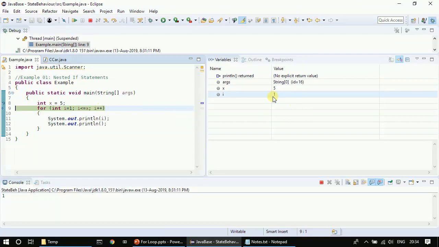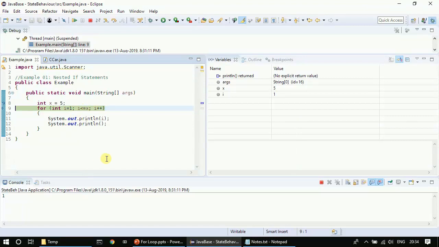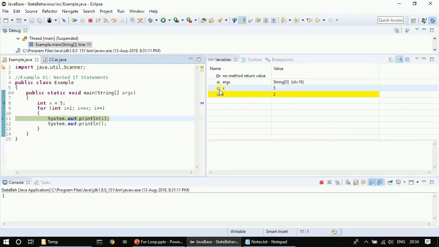So the value in i goes to 2. After that a condition is evaluated. What it checks is 2 less than or equal to 5. So the condition evaluates to true again, and we will enter inside the loop. Let us see that. If you see, x is not changed, but i is highlighted here. That means the value in i got incremented and it is now 2. So if we check the condition 2 less than or equal to 5, it evaluates to true. That's why we are inside the loop.